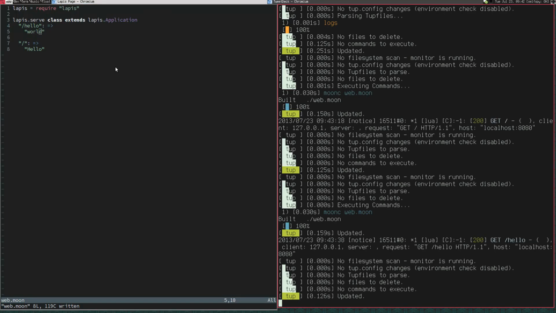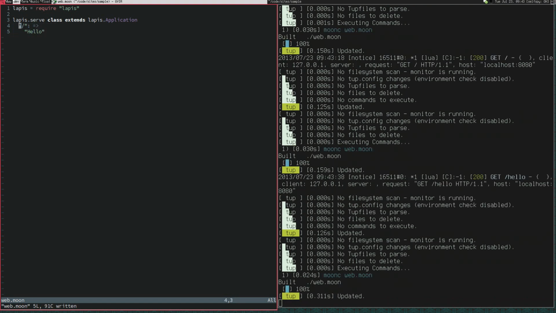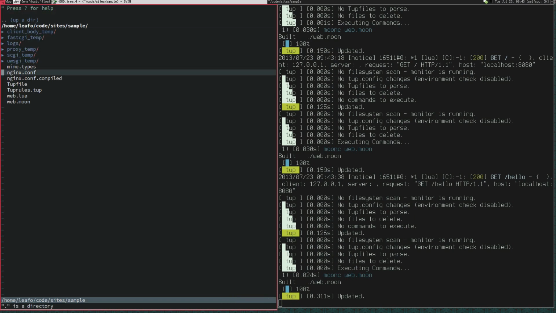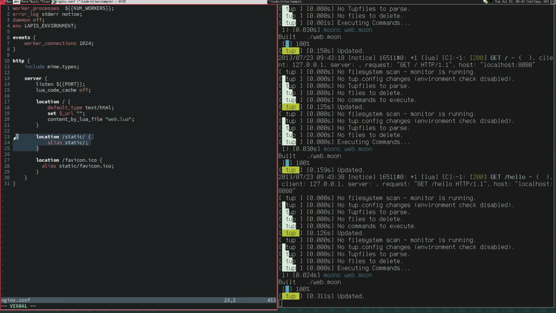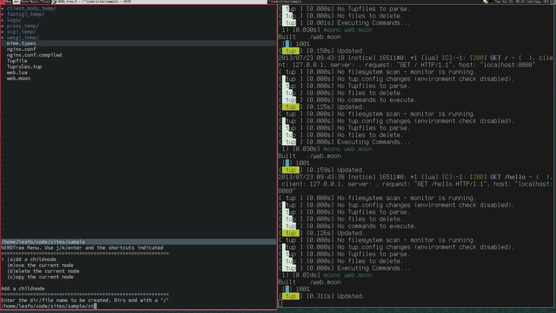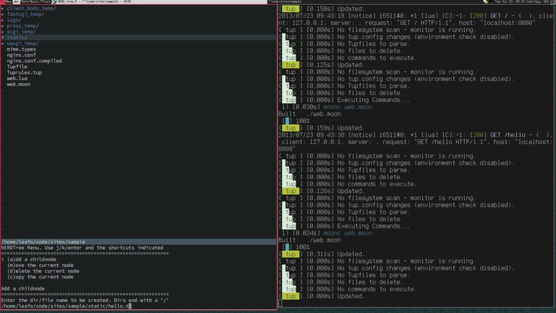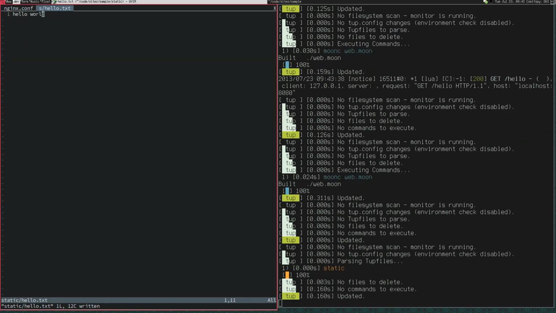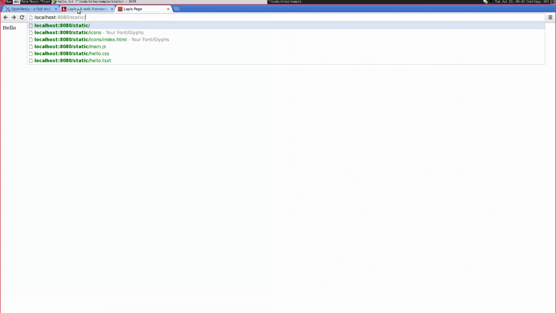Cool. Alright. So let's talk a little bit more about tup and static assets. When I build a web application, I typically like to use CoffeeScript and SCSS, and these have a build step. SCSS converts to CSS, CoffeeScript to JS. Let's look real quick at our nginx configuration again. You'll notice it also gave us this default static rule, or static location. Everything inside the static directory will be publicly accessible. So let's add a static directory. Just for an example, we'll make a hello.txt and put a little message in it. Now if we go to /static/hello.txt, you'll see our message.